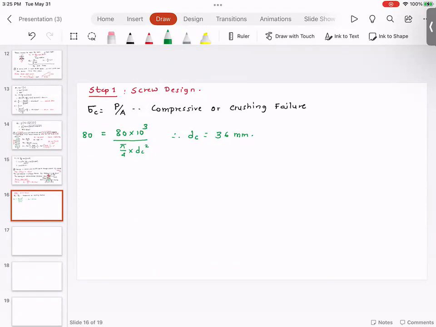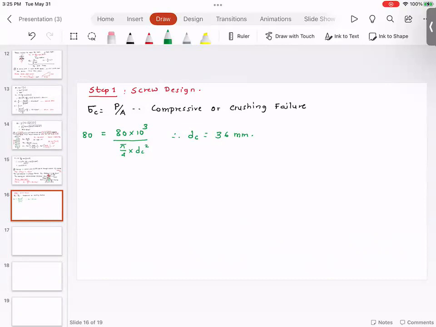Now we are not going to cut the screws by ourselves. So we are not going to take a shaft and put it on the lathe and cut the screw. Screw is a catalog item. So you would go to Amazon, you would go to Vishay, you can go to McMaster-Carr, you can go to Grainger, and pick up the screw that's within these dimensions.